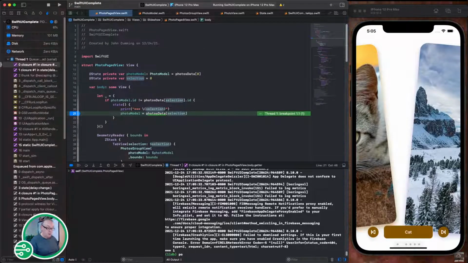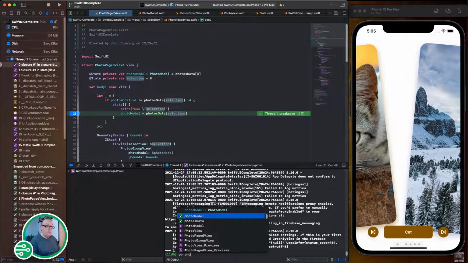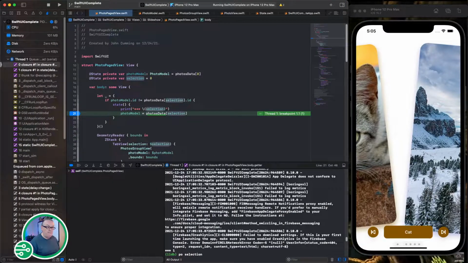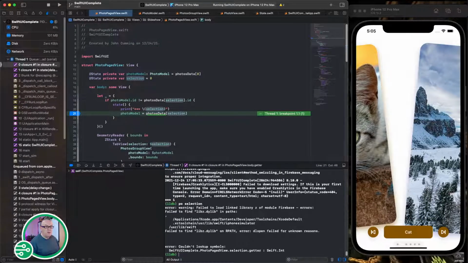Alright, so our photo, let's see our selection, don't tell me right scope. Into the turn selection.